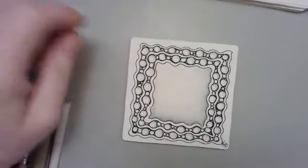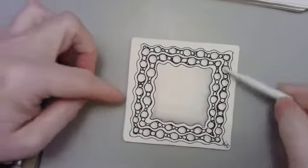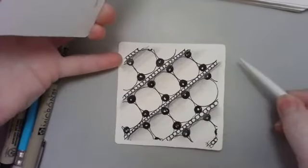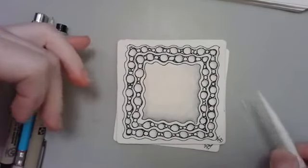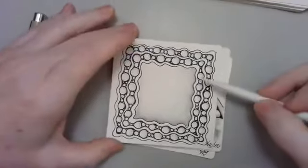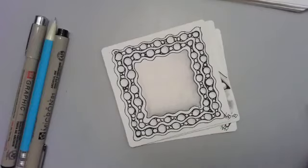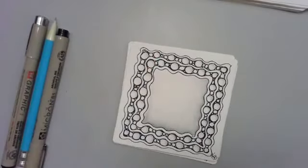This one I just wanted to talk about a little bit. So this border is Onamoto, but a simplified version. I have not gone in and put the little pearls in these channels. And instead of using a straight border, I used a curvy border. Just because you may see Onamoto drawn straight all the time or with just a slight curve does not mean that you can't make it a more wavy or curvy line in which to showcase your tangle. Okay, I hope that makes sense to everybody. I like to use it as a border, and then I like to use some heavy graphite on the inside. And then I would do other tangling, or maybe I'd just add something simple in the center. Okay, so I'm not necessarily going to demonstrate this one. I just kind of wanted to show that as an example.